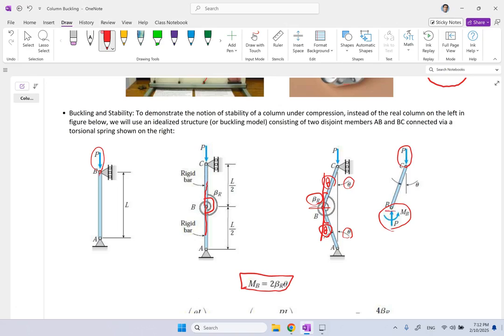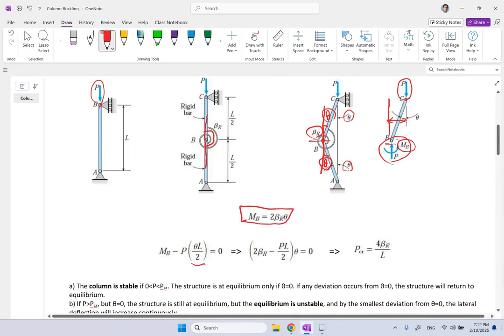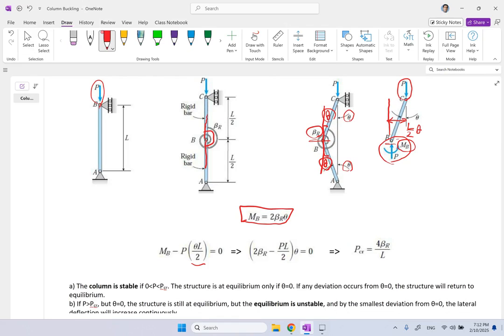So shear force is 0, but the axial force has to be equal to P upright to cancel that. And then this moment here, the bending moment, can be found by P times this distance from point B to the P. This distance, if each one of them is L over 2, is going to be L over 2 sine theta. And since theta is small, we can just say L over 2 theta. So this is that distance here, L over 2 times theta. Again, assume that theta is very small, times P, that is your bending moment here.